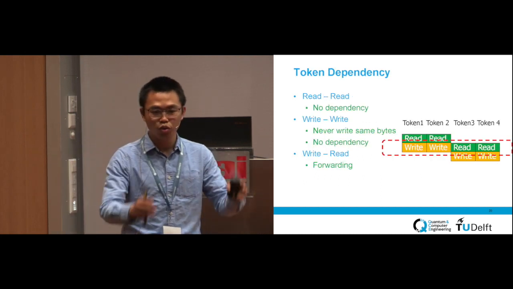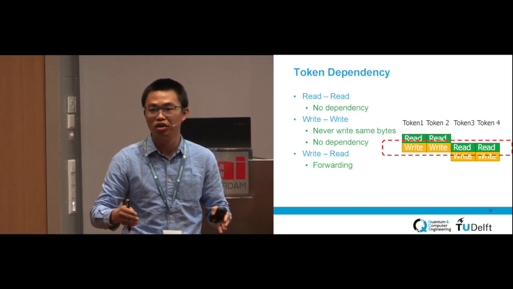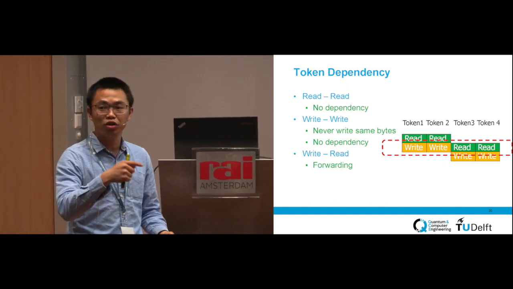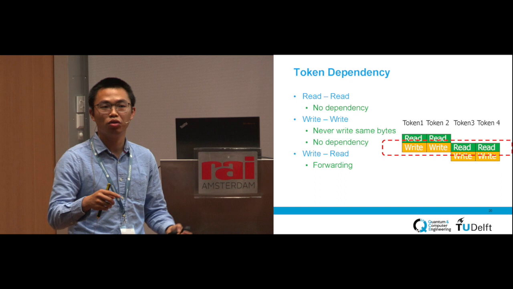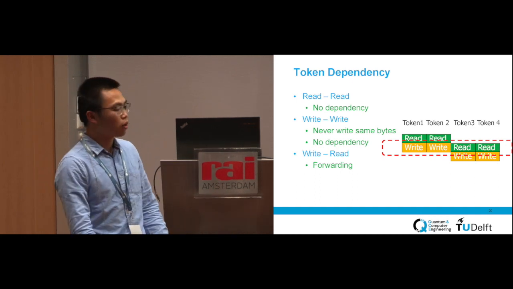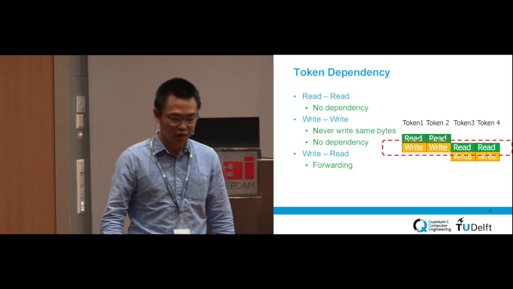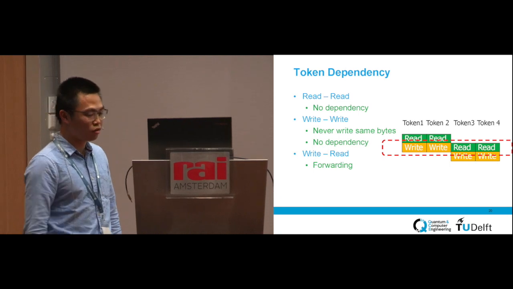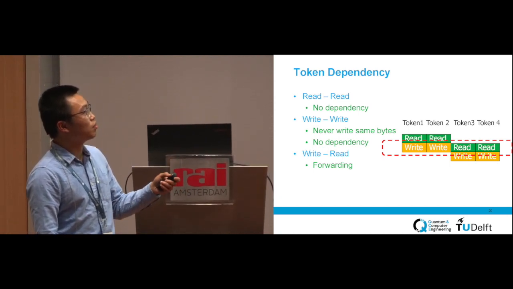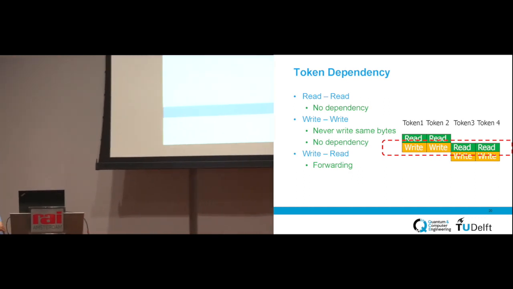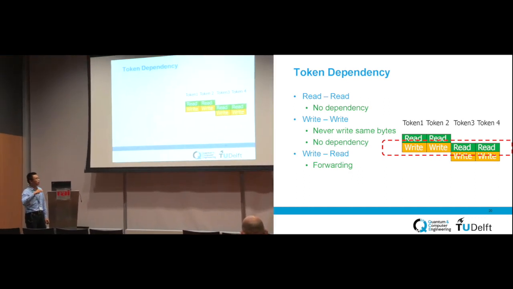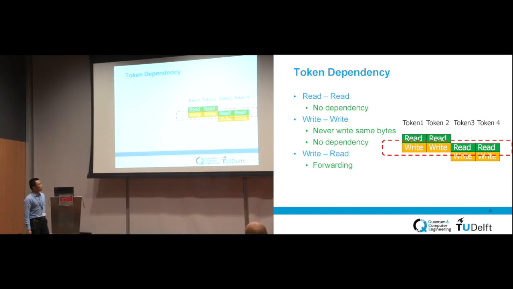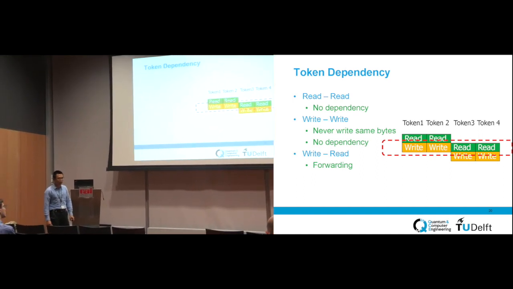So if you want to translate the token into the data itself, you need to read from the history and write back to the history, or you don't need a read, just write. So if you want to execute multiple tokens at the same time, then you need to solve this dependency. So let's say token 1 and 2 are issued in the same cycle, and token 3 and 4 issue the next cycle. So what we need to deal with is this read and write dependency.